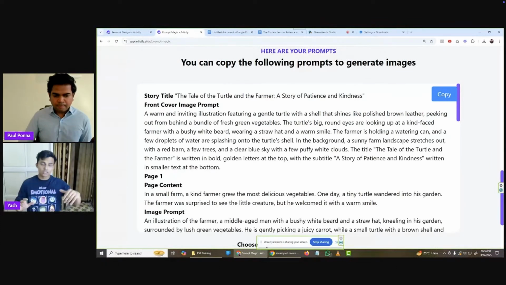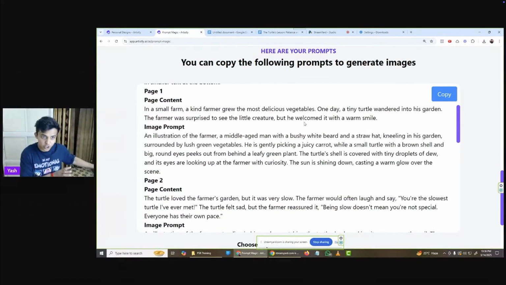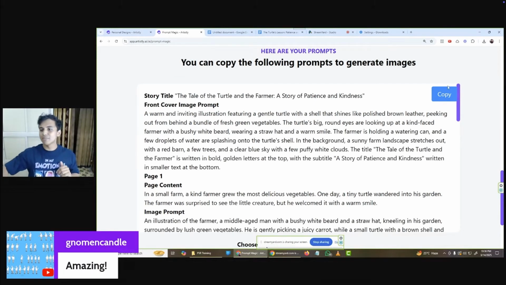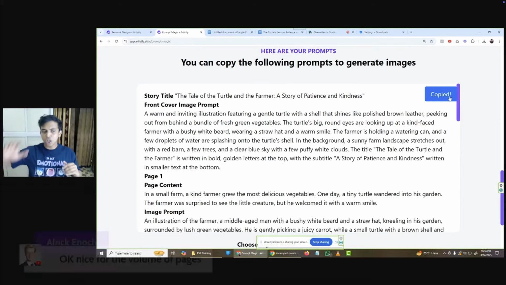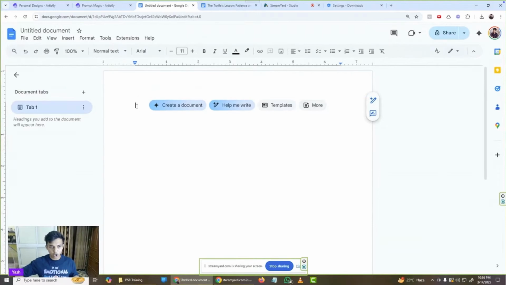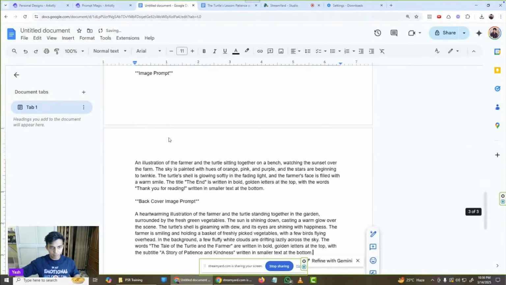So now the result that you get is pretty neater and cleaner than our previous version, because we have dialed in on this, made it better than the human mind at thinking about unique storylines and everything. So this is the story for you. You don't have to do anything. You generate prompt. Step number two, you hit this button that says copy, which is going to copy your entire page. And then you just put it in a document to keep it for future purposes. So I'm just going to copy and paste it here.